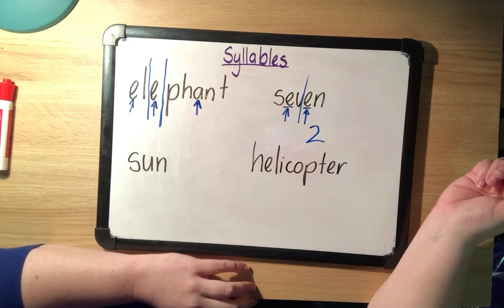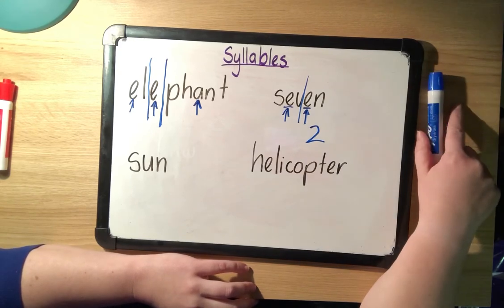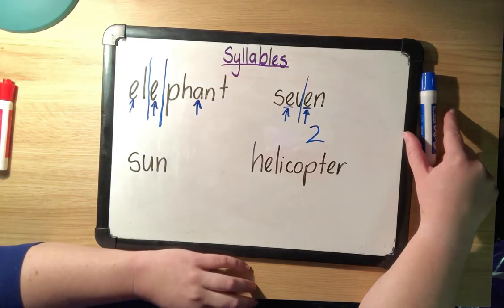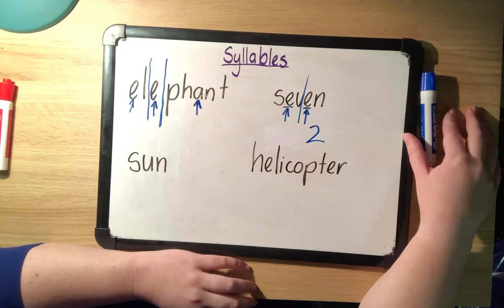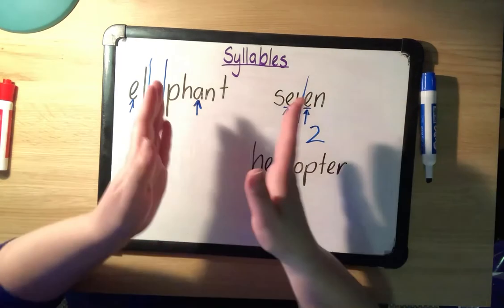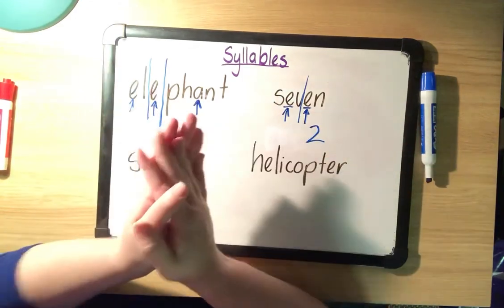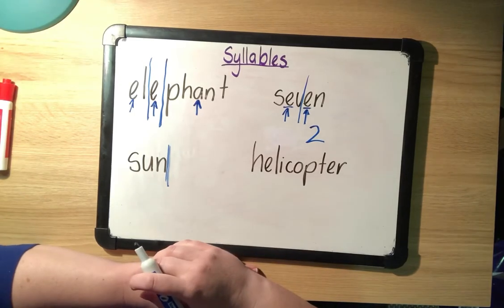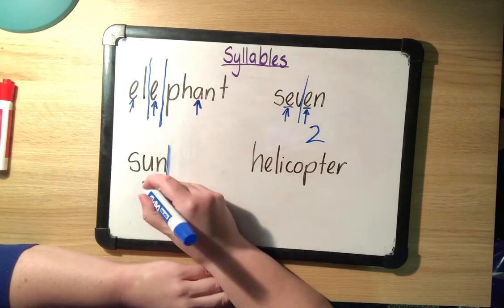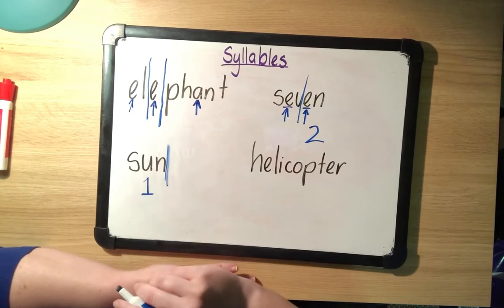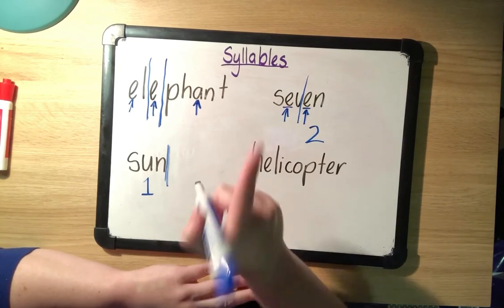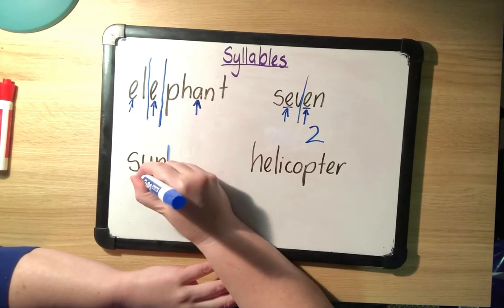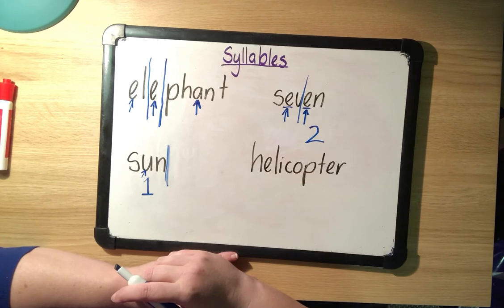Let's have a look at the word sun. Put your hand under your chin and say it slowly like a robot. Sun. How many times did your chin drop down onto your hand? Yep, it dropped down 1 time. Let's clap it. 3, 2, 1. Sun. Only needed to clap once. So I'm just putting a line here to show that that's the end of our syllable there. There was only 1 syllable in the word sun, and that also means there should only be how many vowels? 1. There it is. It's the letter U.